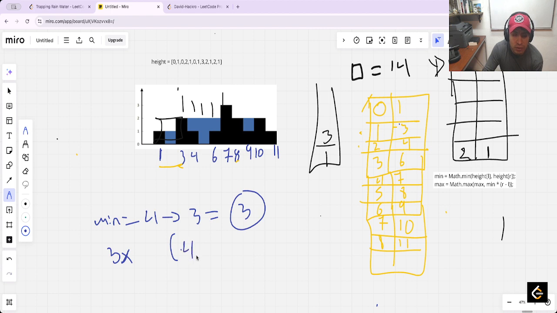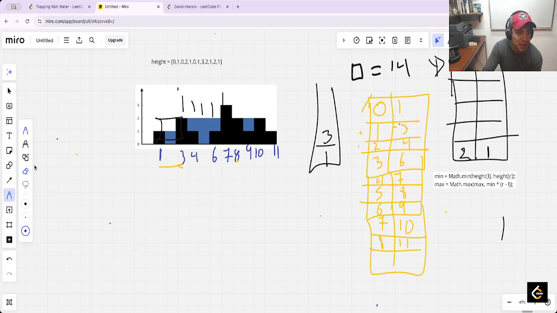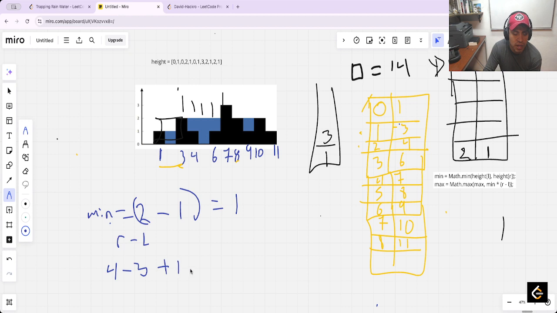Again, I am confusing the value, sorry. The min is between the sizes. In this case, the first size is 2. The min between 2 and 1 is 1, okay? Now apply the operation R less L, which is 4 less 3 plus 1 less 2. 4 less 3 is 1, plus 1 is 2, less 2 equals 0, and 1 plus 0 is 0, okay?